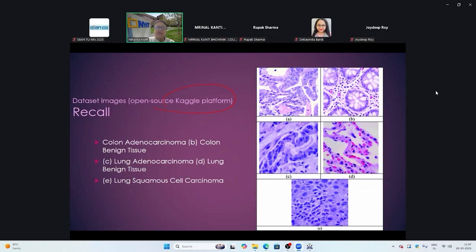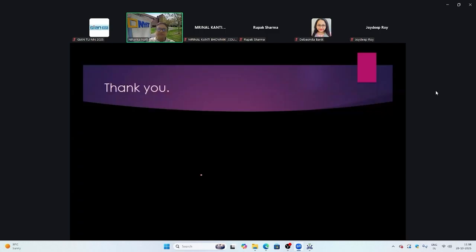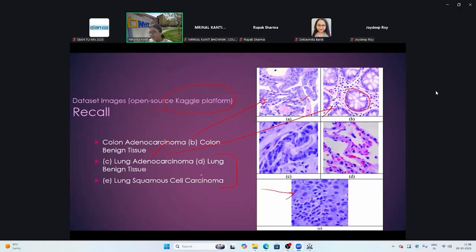I got these diagrams. And so you have an adenocarcinoma versus a benign tissue. Here you have an adenocarcinoma where it has spread to locations. It's hard to understand, but they are spreading. Whereas here you can just see that it is contained. That's why it is a benign tissue. So this one is the benign tissue, and that's the carcinoma. And same for lung. I think we'll just keep the lung out for today. I have a squamous cell carcinoma shown here, but let's just ignore the lung and stick to the colon.